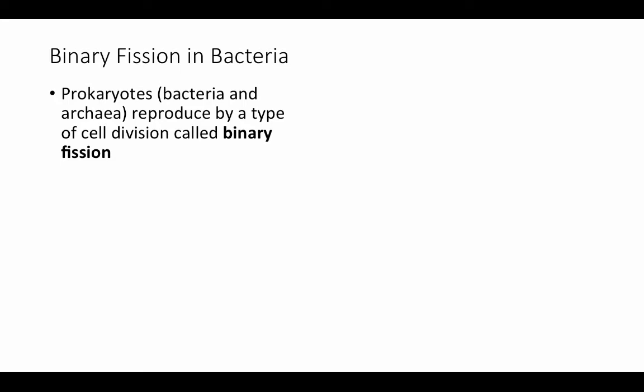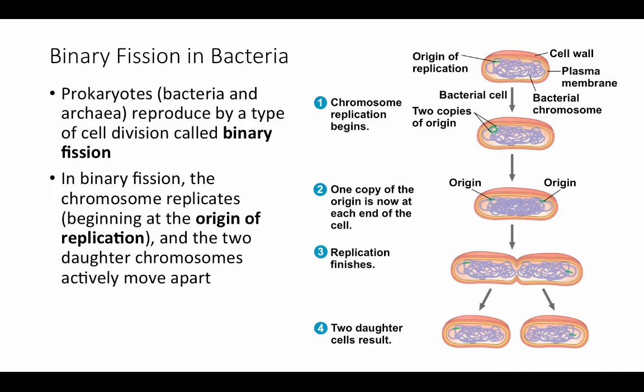So bacteria, remember, have only one single circular chromosome. They're obviously going to do this in a different way, and this different way is known as binary fission. So prokaryotes, bacteria and archaea, are going to use this process of binary fission to divide. In binary fission, the chromosome replicates. So we're going to have a replication of this circular chromosome, but basically the circular chromosome is going to start as what's called a replication bubble, and the two copies are going to spread away from each other as replication continues.